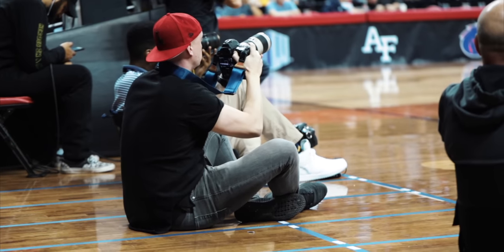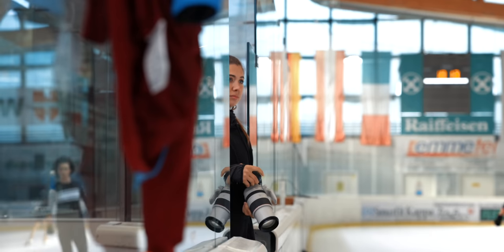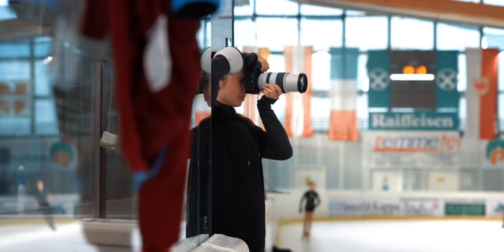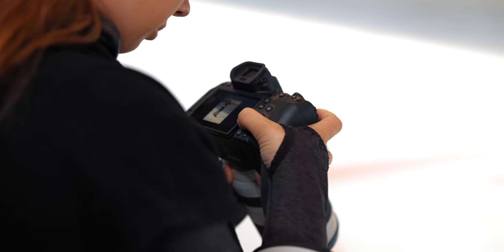A tiny bit about me and my photography background. I used to be a press photographer shooting a decent amount of sports back in the day, but I haven't really done so in a while. For most of my professional career, I was a 1DX shooter — starting with the 1DX Mark II, all the way up to the 1DX Mark III. So I have a fair grasp of different cameras from Sony as well as Canon when it comes to sports photography. Now that we own the R6, I really want to know if it can keep up, for its mere price of $2,500, with a monster like the 1DX Mark III.